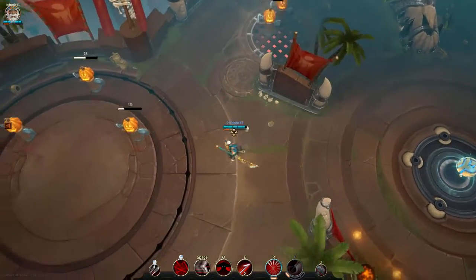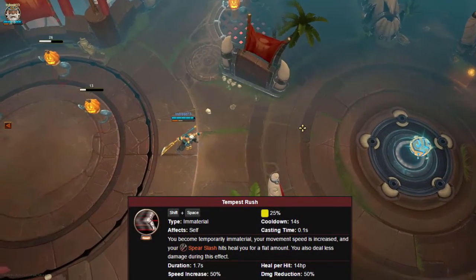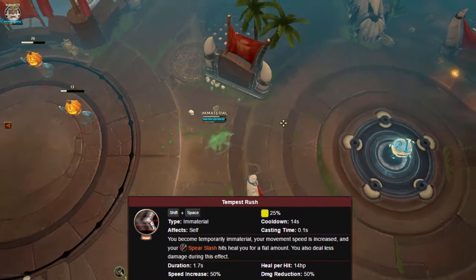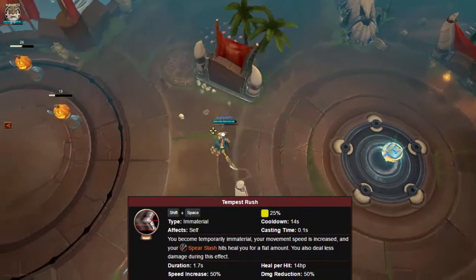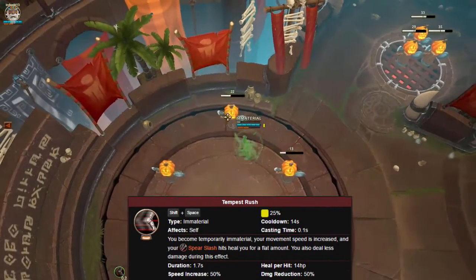So to the EX skills, which is first the space, this one I love. So instead of moving 35% faster with the normal Fleetfoot, you move 50% faster with this Fleetfoot. So you can travel a bit more distance, and your auto attacks heal you for 14 damage. It's pretty insane.